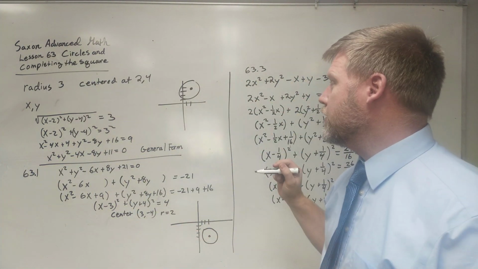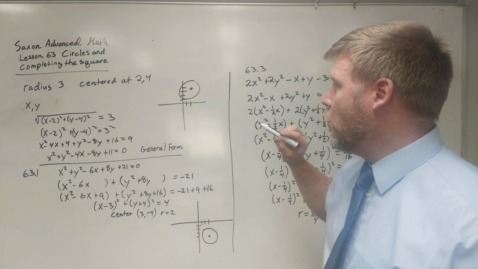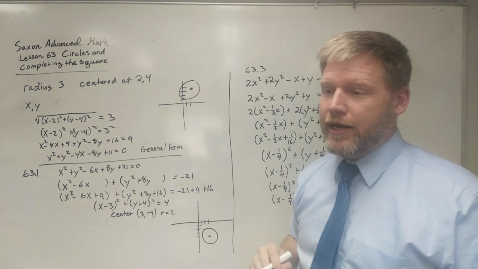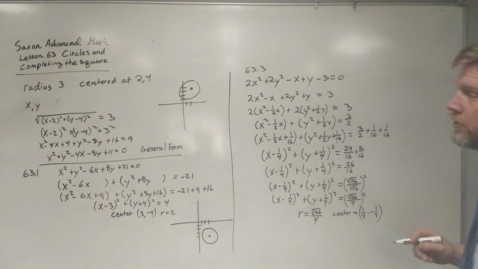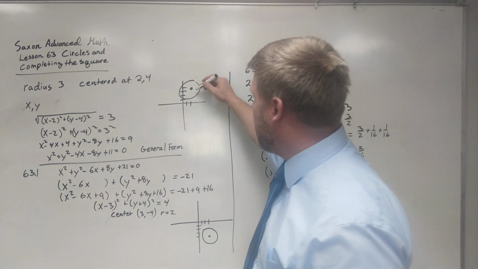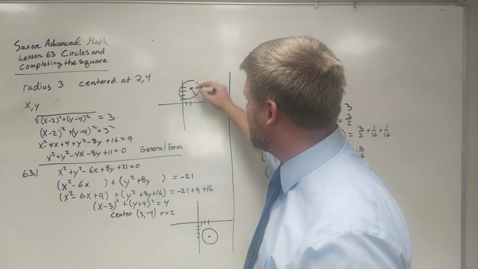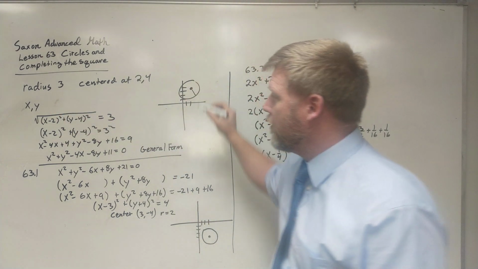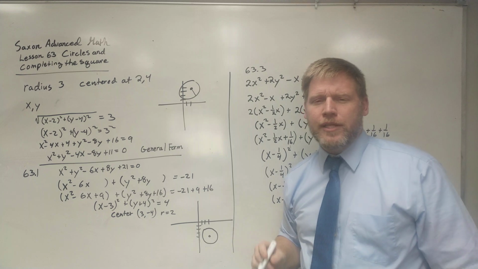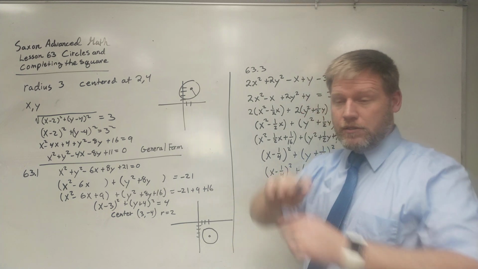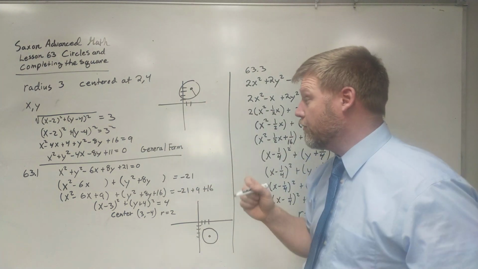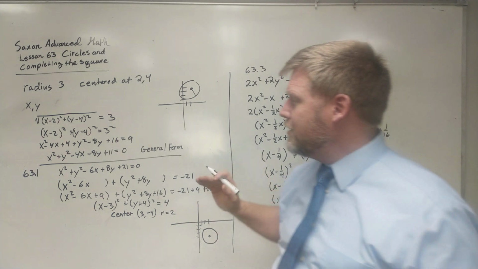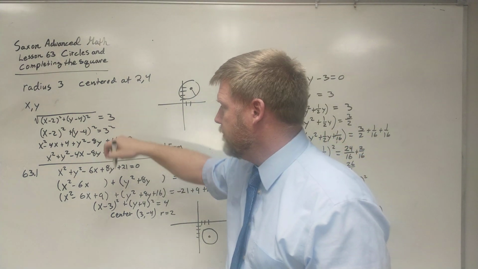Now, if we wanted to look at this and say, how could I also define that? A circle is defined as the locus of points, which we've already understood as all the points that are the same distance from a given point, right? Our radius of 3 is all the same all the way around. Well, if I wanted to use that same idea of a locus of points all the way at a radius of 3, I could say the distance is 3, right?